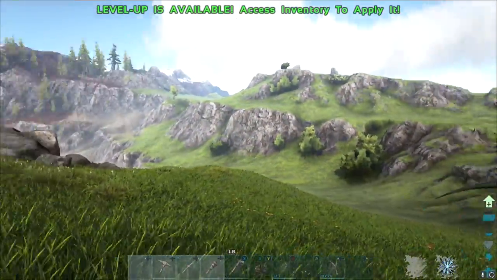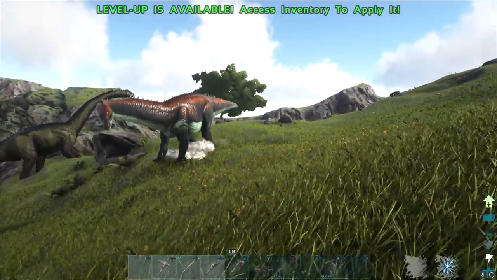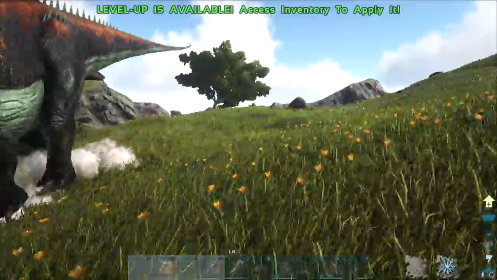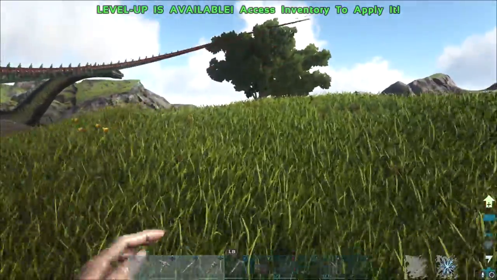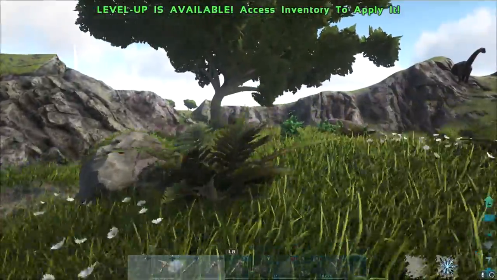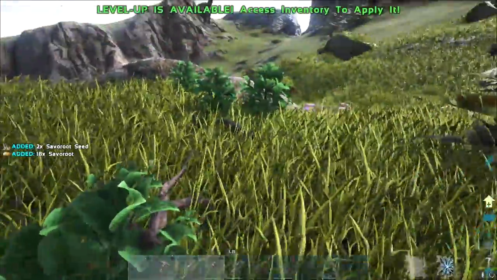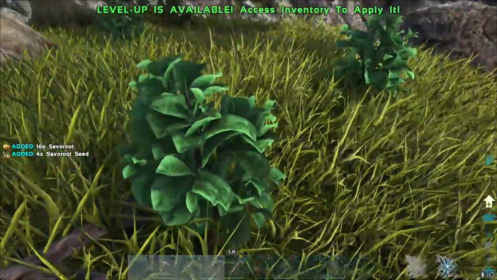Crikey almighty, look at that. There's just nowhere to go. Oh, I want to go explore. We've just been mooching around these hills. I've literally just gone for a country walk, got killed by some seagulls, got scared by some sort of dragony creature in the woods, and pretty much that is all I've done. What's that one? Savarroot. Oh, hello. It's just savarroot growing. That's pretty cool.